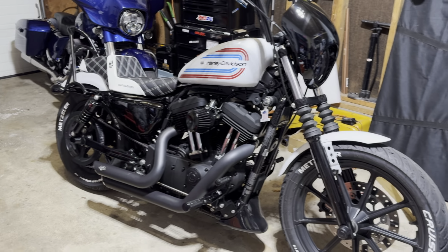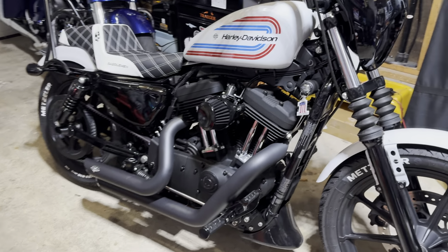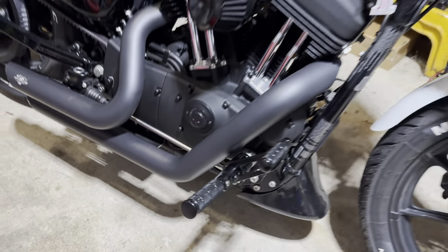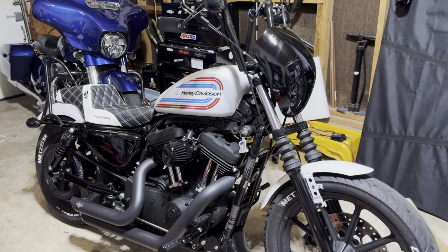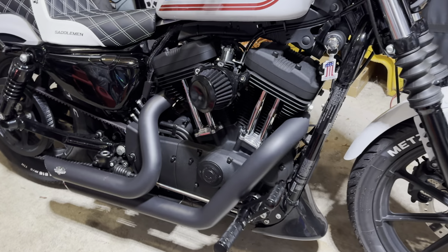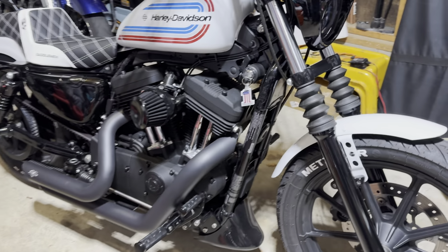I know they're working on some other bikes now as well. These guys also make custom floorboards. They are working on custom pegs now too. They are just awesome. Check them out. Again, very excited to share that. Hope you guys on the Sportster page jump on this because it's really a nice add-on if you want to add some custom look on your bike.